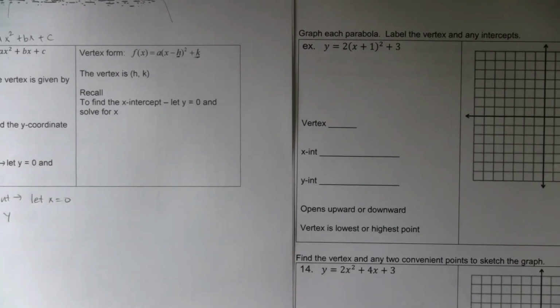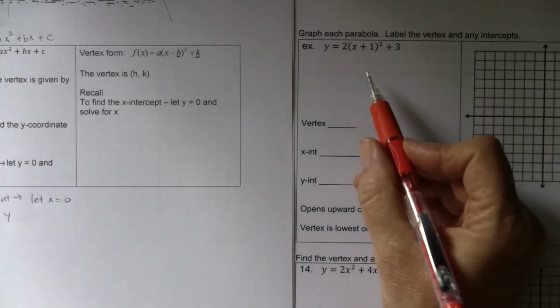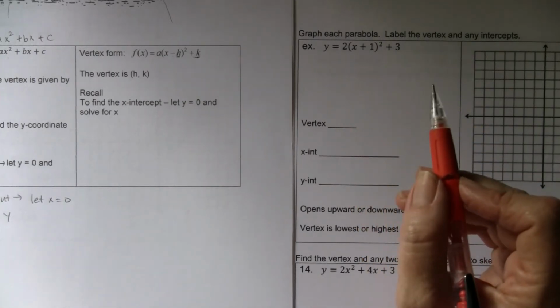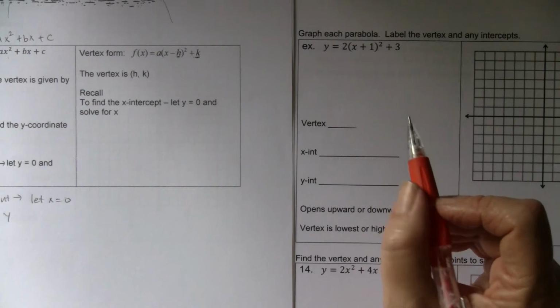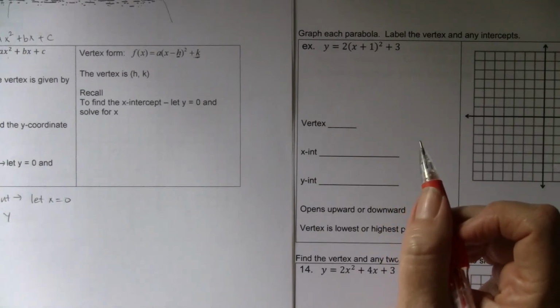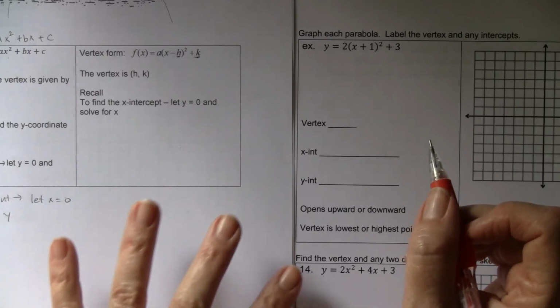And so when we go to find the vertex, when something's in vertex form, you have to make it look just like this if you want to use the vertex form. Now, if you're saying, couldn't I just write this twice and use FOIL, multiply by 2, add the 3, do all of that, and then use that shortcut formula, negative b over 2a? And yes, you would get the same answer. You work a little bit harder, but you would get the same answer.